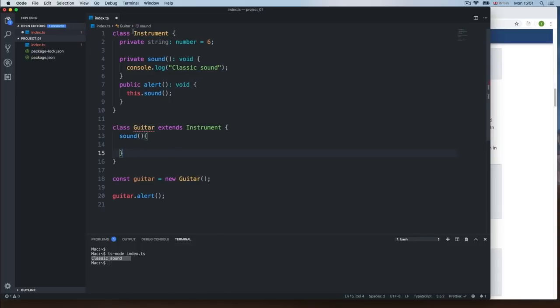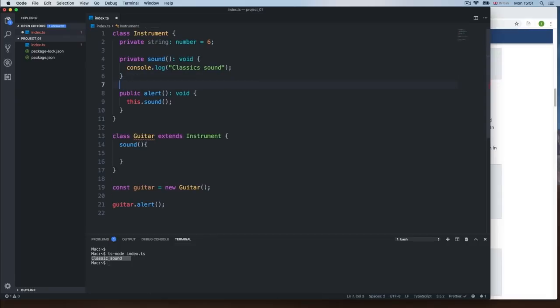At the end of the day, they can always go to the main class, the parent class, and change whatever they want to change. But since you made it private, it's like a warning that this is a little bit sensitive. So they should not change it unless it's very important. And that's the main point of using private.